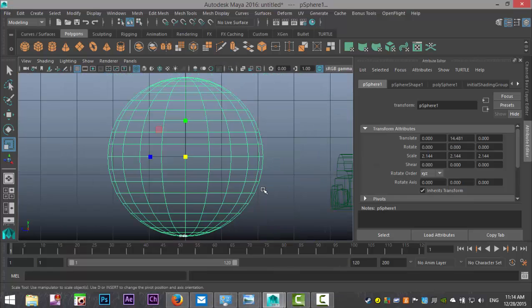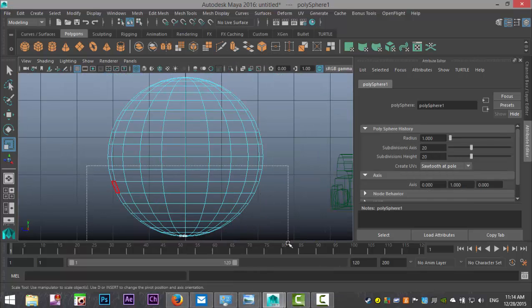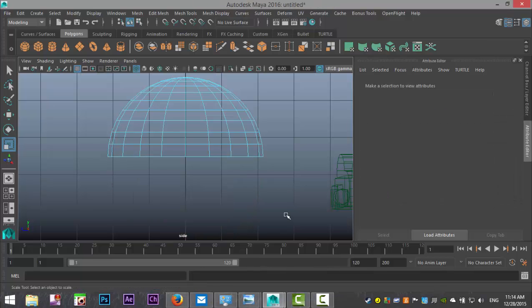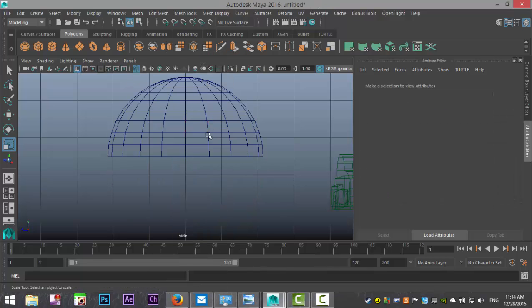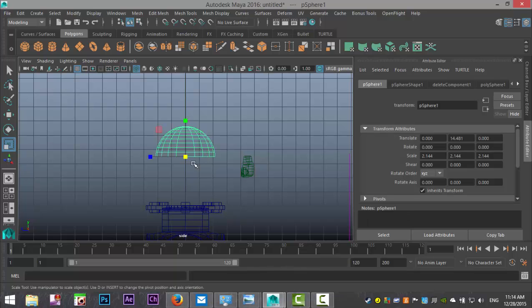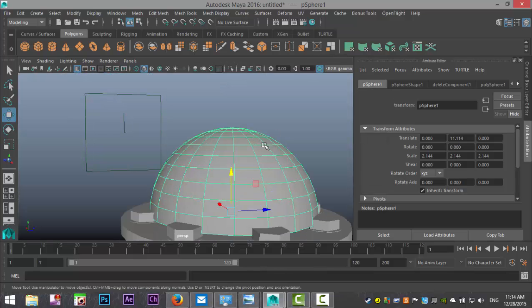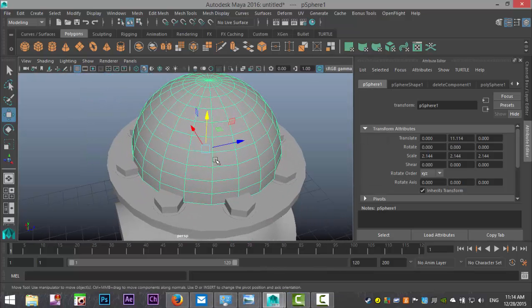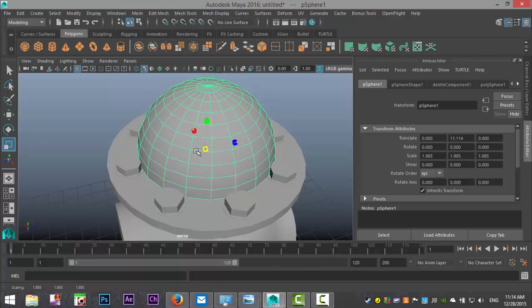So from this view, we're going to right-click at a face, drag select half and delete it. Then we're going to right-click at object mode, hit W, pull that down. From this view, we are going to hit R to scale it in.